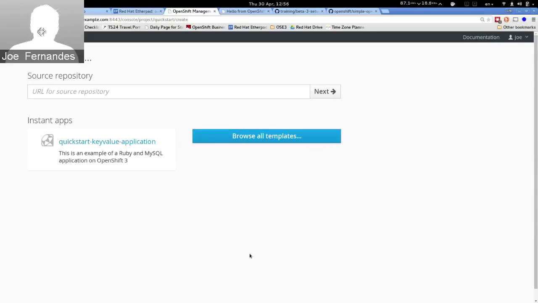the web console here has the same concepts as the V2 web console, right? You can create from either an image, or you can create from a quick start or instant app here. So there'll be more instant app templates. In V2, we had things like Drupal and WordPress and those types of quick start instant app templates. We'll have similar here. The only difference is the wizard is reversed, right? We're asking you for your Git repository.